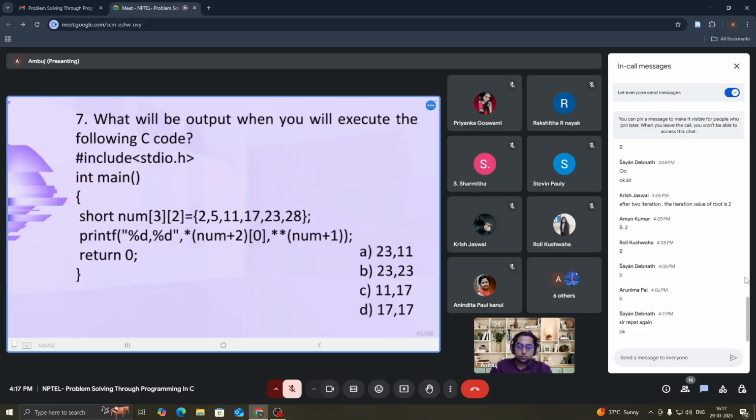Try to solve. Three people are saying A. Very good. What about the others?